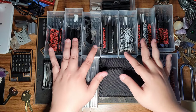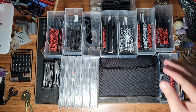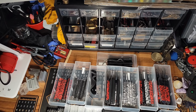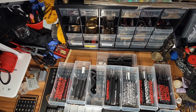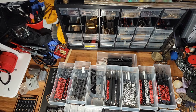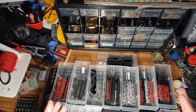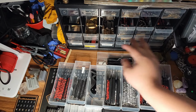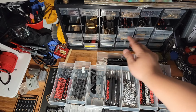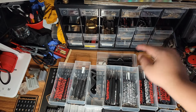Now, I keep all my picks in an organizer here, at least the ones that will fit. So if I pan my camera up, and excuse the mess that's on my desk. Life is a bit chaotic right now, and my desk definitely mirrors the state of life right now. I don't have a dedicated workbench for my lock picking, so I pick at my computer desk where I work remotely. I'm a programmer. I play my games. I do everything at my desk here. So I try to keep this area here for my lock picking. But I got my organizer here where I keep all my lock picks and my turning tools. I've got cylinders here. And then I got my pinning equipment down in here and some other random stuff here, plus a whole bunch of keys.